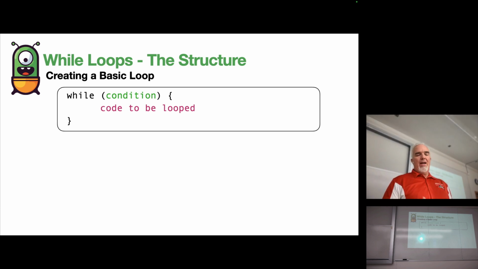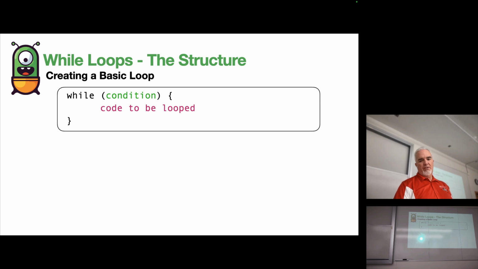And so you can kind of think of this in the same way that you think of an if statement, in the sense that an if statement says if something is true, do the code. And a while loop is just slightly different in that it says as long as that condition is true, keep doing it over and over and over. And so you could literally very easily create a loop that just goes and goes forever.